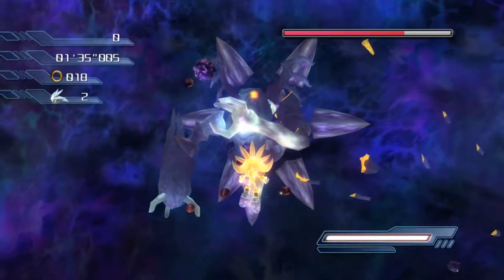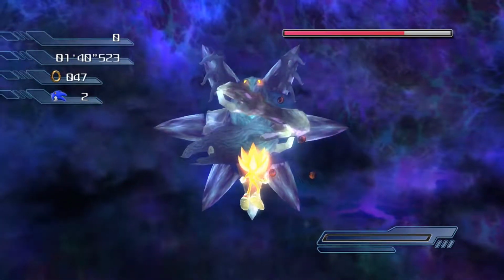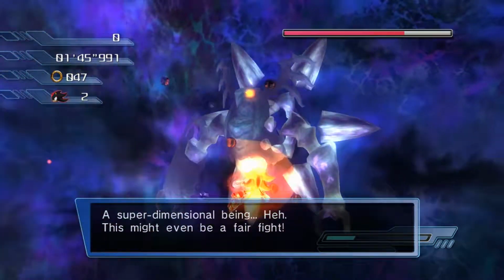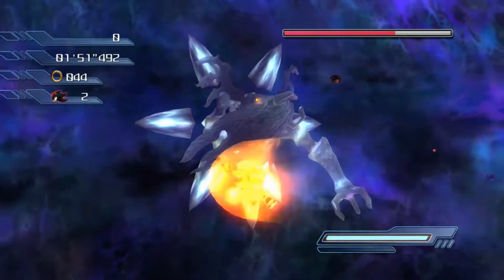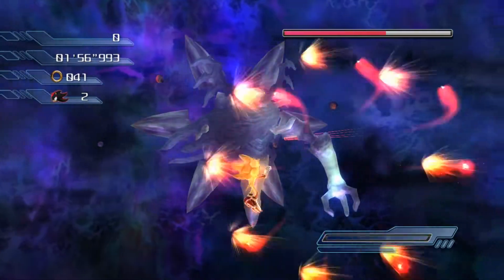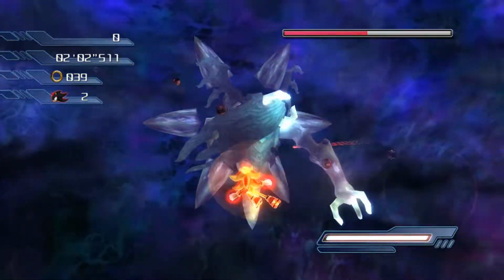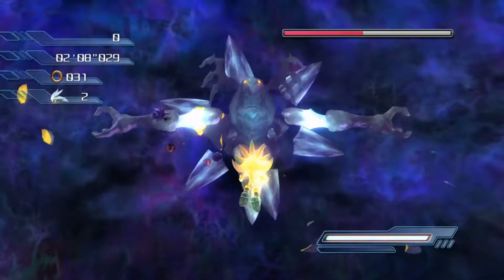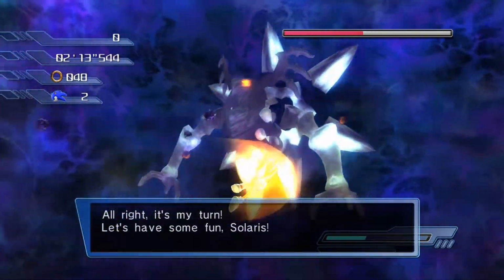Hey there, Allison. Hi, Allison. You're joining us for the Supersonic fight of the Sonic 06 playthrough. A super dimensional being. This might even be a fair fight. Shadow's the best one to attack with. Yeah, because all he does is shoot projectiles and it'll hit him. Pretty much. And they home in too, so you don't even need to try. I don't like the idea of the objects exploding when Silver has a chance of exploding them. Yeah. Take care of this. Good luck, Sonic. Okay. All right. Princess Elise is giving love a bad name. Yeah, pretty much.